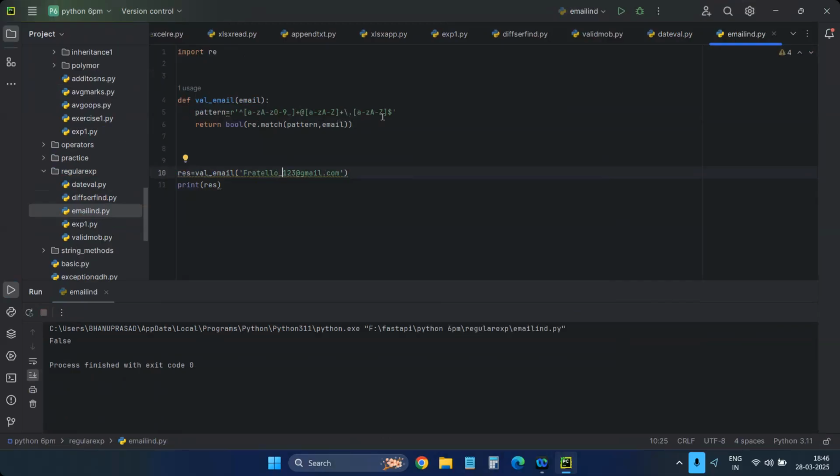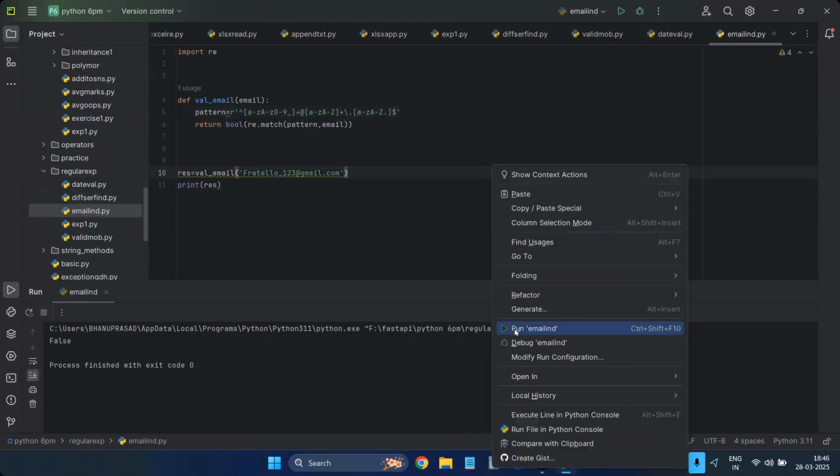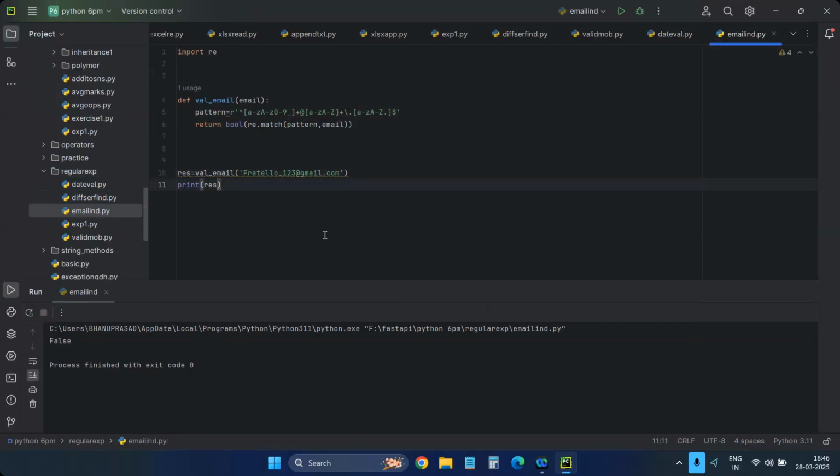Take a dot also. I think I have done something wrong.